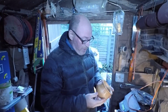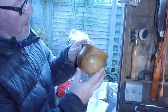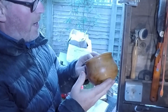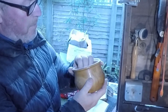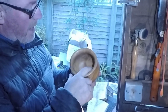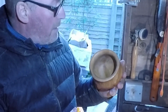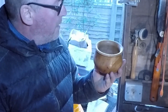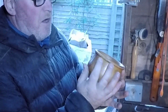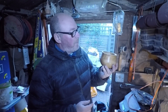Well, here we are at the end of the project. Here's my little honey pot made from beech with cracks all over it. The cracks are filled with CA. It's not one that I'd be prepared to sell as part of my best wares because I just couldn't get the inside right. There was a lot of tear out on the end grain, and without spending 5 days sanding it, then it would never be better. But given time restraints and all this, that and the other, it's actually not bad. I'm sure the missus will find a lovely little plant to sit in that, and we can enjoy it on the sideboard.